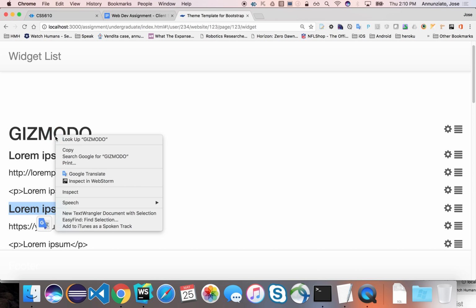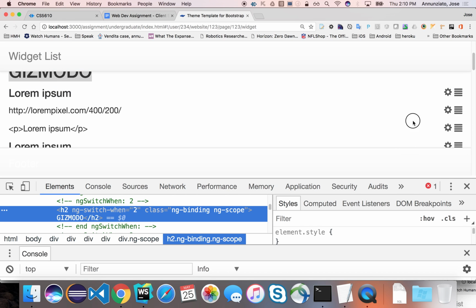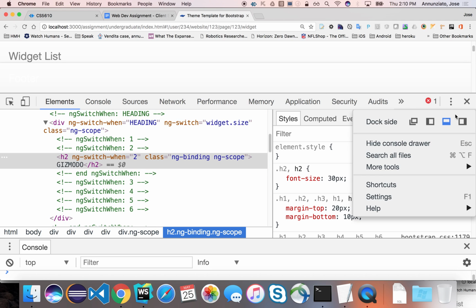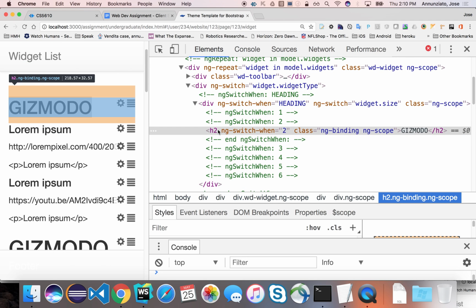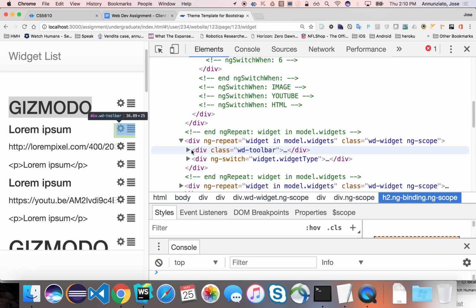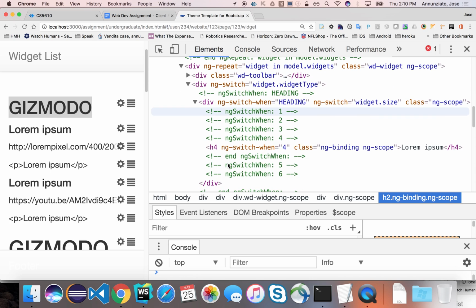Now, if you inspect these, you'll notice that the actual content for this first widget, let's put this maybe on the right hand side, the actual content for this H2 is the only thing that actually made it into the DOM. The other 5 templates are not there. Same thing with the next one. The second div here, the only actual content that made it in here is H4. The other ones didn't make it in there.